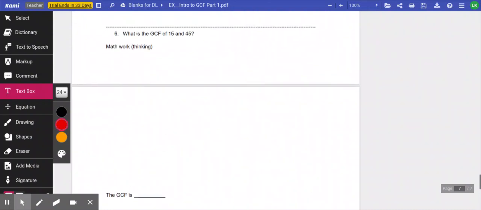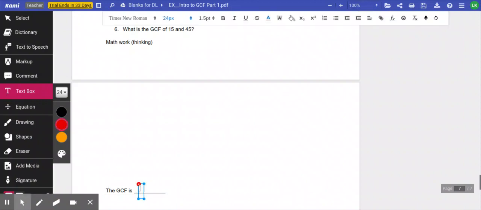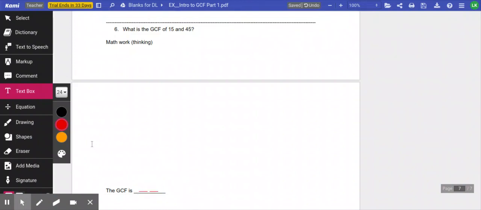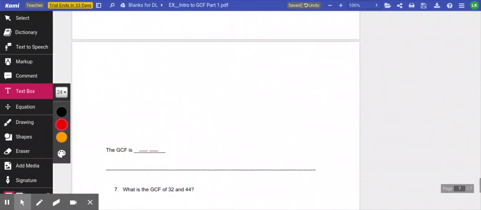So a hint about number 6. Number 6 is a 2-digit answer. I'm saying that because I saw in class a lot of people put a smaller number, and they were missing one in the 45 that equals 45. So that's a little hint for you. So if you don't have a 2-digit answer, keep looking. Use that multiplication chart. It's definitely on there.